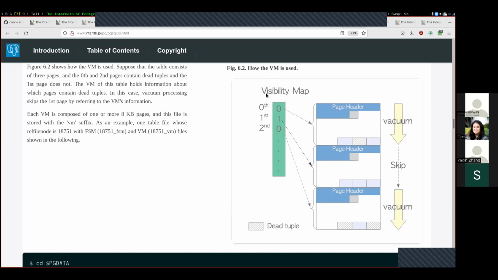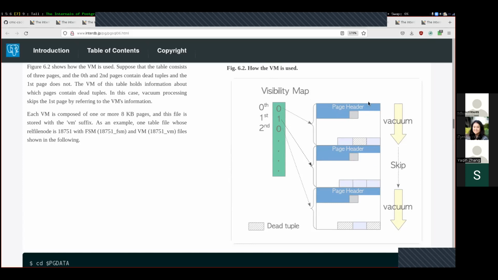The visibility map is just a sequence of zeros and ones, where a 0 in the corresponding visibility map entry indicates there is a dead tuple somewhere inside the page, and a 1 indicates that there are no dead tuples, so everything is visible.